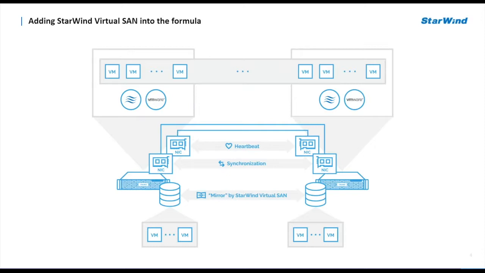So we have local storage on each node used for creating highly available data stores. We have a couple of networks to synchronize the data and connect the storage via iSCSI. We have Heartbeat that allows us to avoid any split-brain scenario. And finally, we can place virtual machines on top of highly available storage provided by StarWind. Okay, so I guess the best way would be to just see all of this from the technical side.